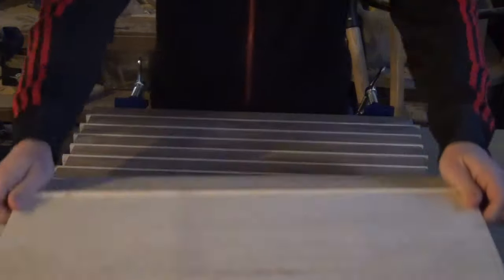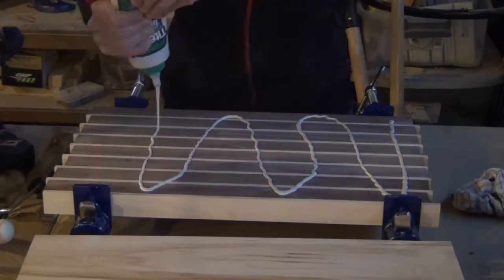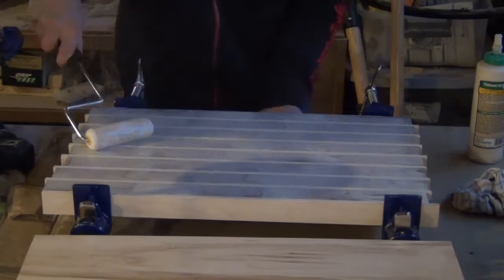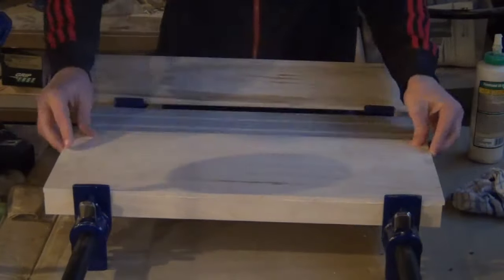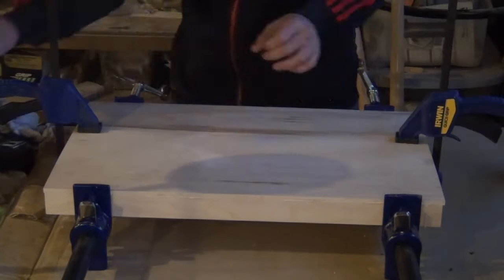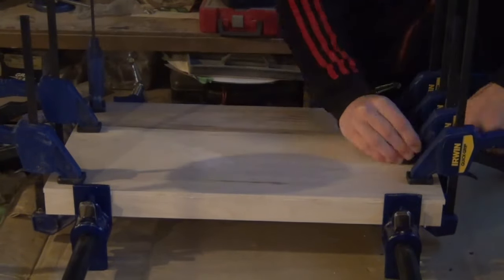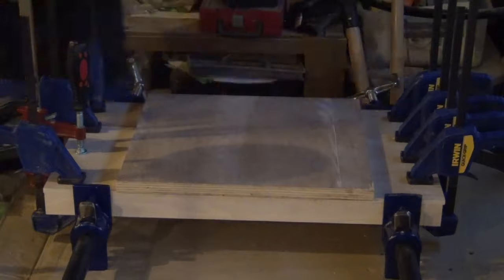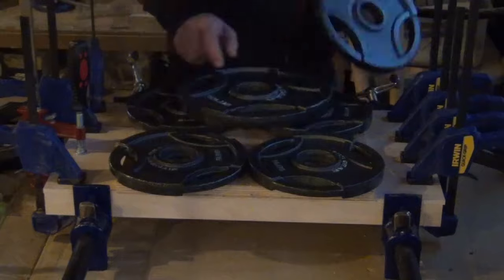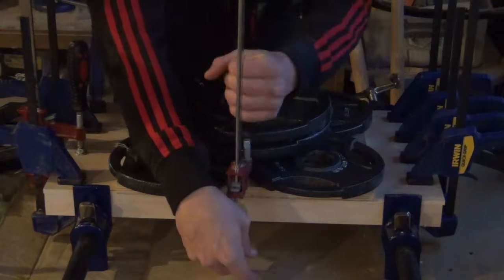Now it is time for the second to last glue up. I glue the maple panels that I just made on top of the walnut side of the cutting board. I clamp it very carefully to make sure it's touching everywhere and not bowing in the middle. To help with this, I use weight plates to hold the board down in the middle.